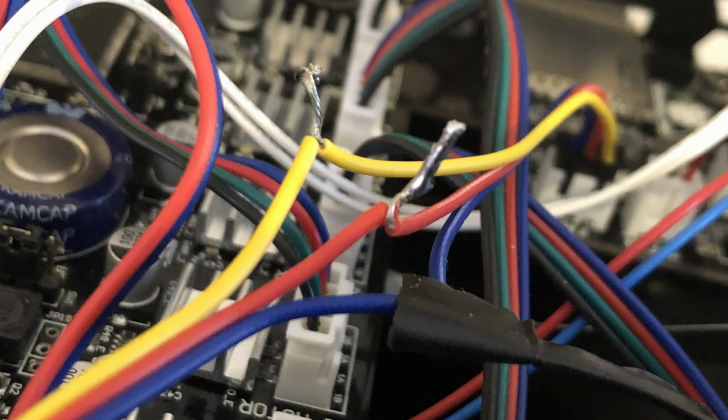So I connected it to that, and it's easy to see where that wire runs to the main circuit board. You just tap into that, and you can look in the notes on this video. I put a link to my Thingiverse file if you want to print an enclosure for the hour meter that I like. But I really like having an hour meter, and I always like doing it before I use the printer for the first time. So my last few printers have gotten these right from the start.